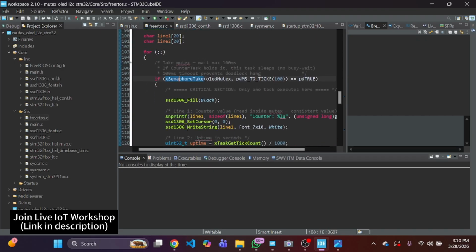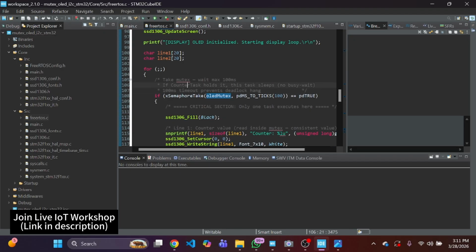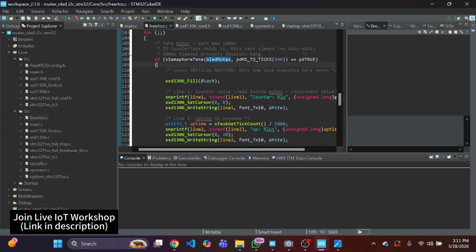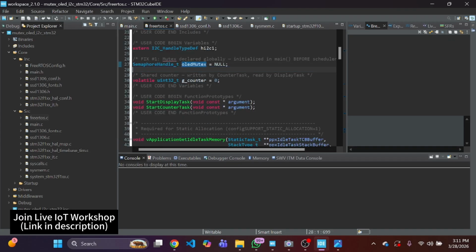So this is the actual command for our instruction for the semaphore, right? That means here we are checking whether some other task has already held the mutex. So here we are checking that the mutex should be open to take, right? If it is not available, that means the mutex is not available. What is the mutex? If you click here, then you will see that the mutex is defined here in the semaphore handle, right?